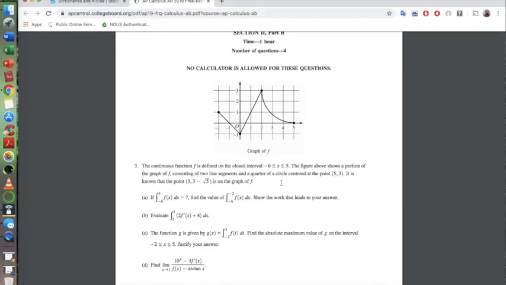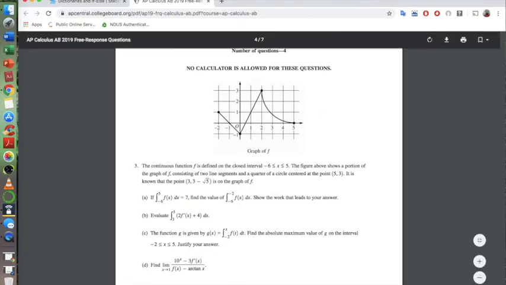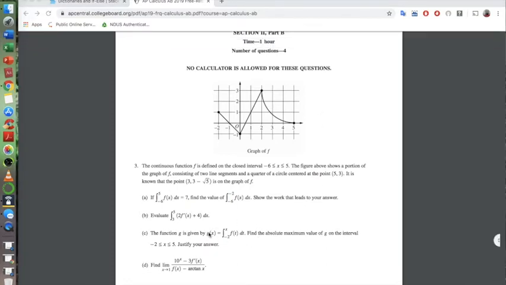I'll show you. So we want to find the absolute maximum value of g on the interval negative 2 is less than or equal to x is less than or equal to 5. So the first thing we need to do here is establish that g of x is equal to the antiderivative of f of t. F of t, remember, is still just this function here. So we're going to say that g of x is equal to the antiderivative of g primed of x because the antiderivative of any derivative is equal to the function itself. And so if g primed of x equals f of t, then we can just look at where g primed of x is equal to 0.